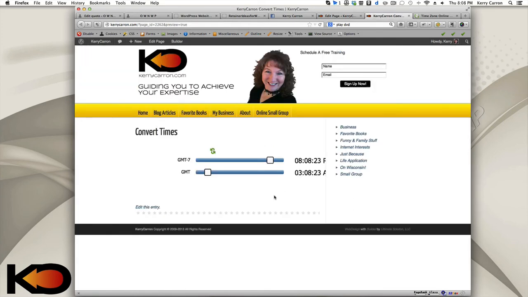And there now we can see that it has placed your time converter right into the space, and the top zone is going to show the time zone that I'm in, and then the bottom zone is going to be your Greenwich Mean Time. What happens when you use this slider is when you slide the slider on the Greenwich Mean Time, it's going to change the time over here, and it will reflect your current time zone in the top.